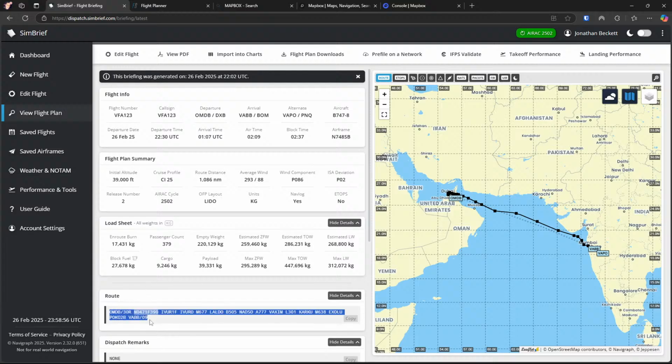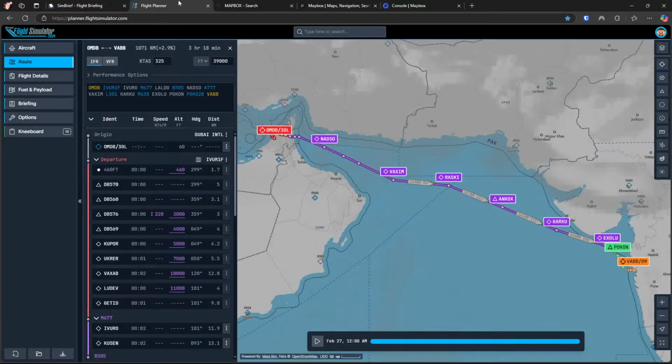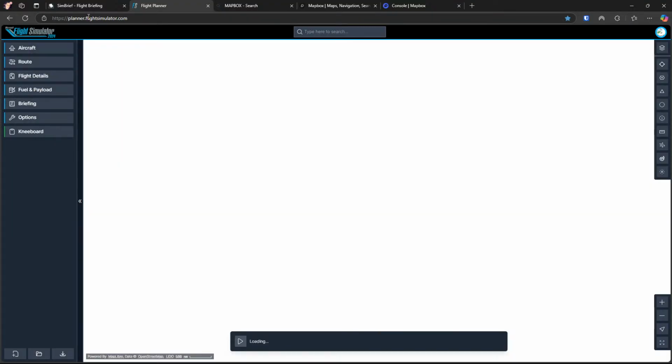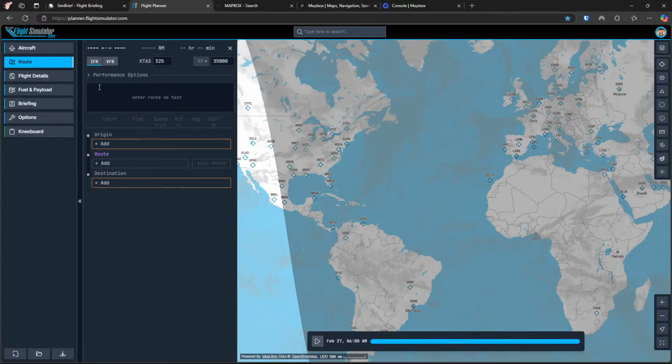copied it from the route plan bit here. Oh, gone to the wrong window now, and I've done it twice in a row because I'm a super genius. And then to the flight planner, so I go to planner.flightsimulator.com, and then within here I went to route and pasted in my plan. Got rid of the code. The coding bit on the start of the plan is your average speed, or cruise speed, sorry, and flight level. You can delete that out of the plan. I don't think it will understand it.